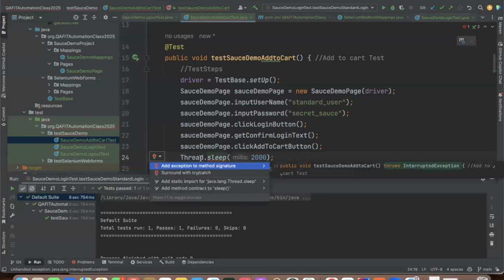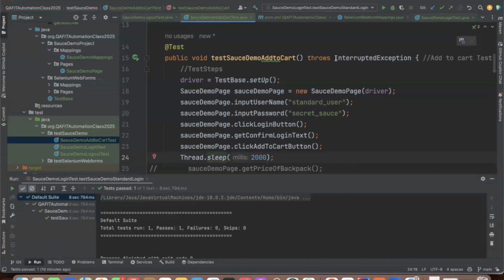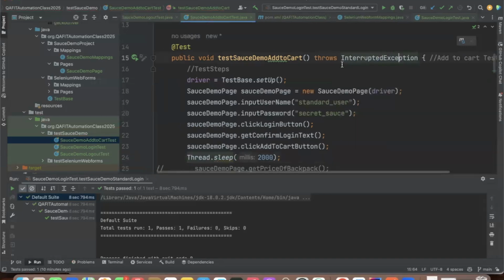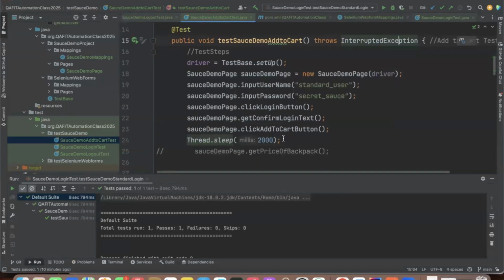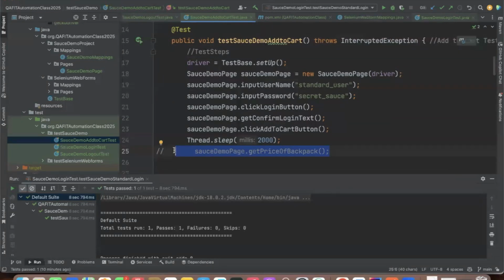So, because of that, now I talk about exceptions. If you pass this now, you will see an error. It will tell you to add exception to method signature. That is, you pass this to your method here: throws InterruptedException. Once you pass this to your method, it will understand that you want this thing to sleep at this point. So it's going to sleep for this number of seconds or milliseconds before it performs the next action, right?